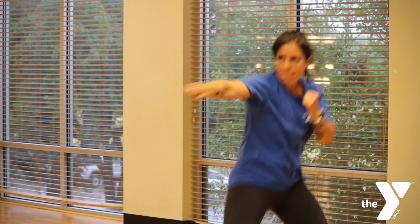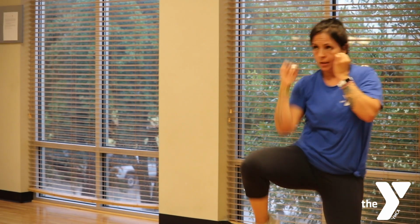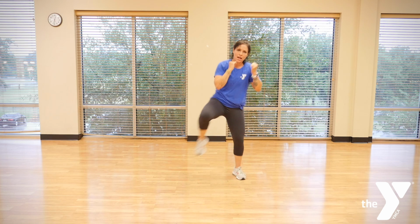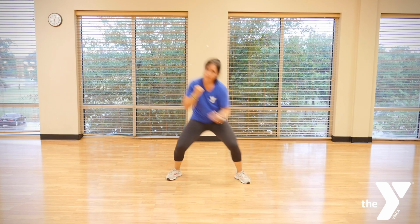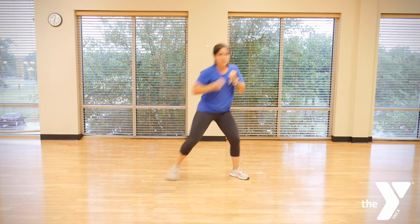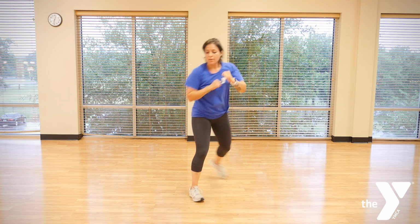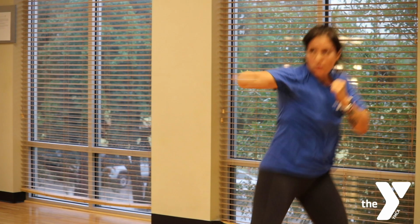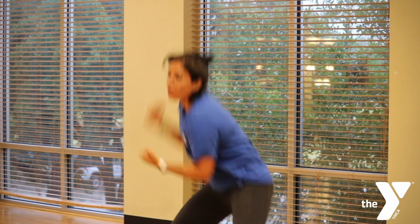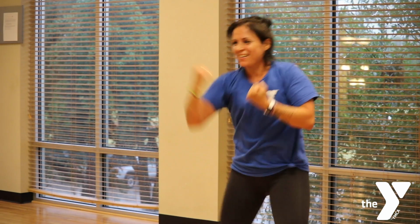Jab, cross, give that back foot, and you can keep it low to the ground if you'd like. Listen to your body, uppercuts. Up and cross. Get low in those legs if you want, jab, cross. 30 seconds to go. Turn that shoulder, uppercuts. 8, 4, 3, 2, up and cross, let's go.